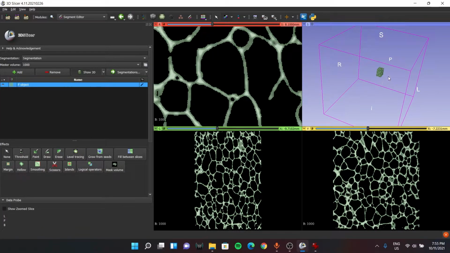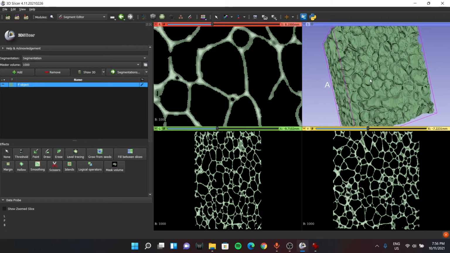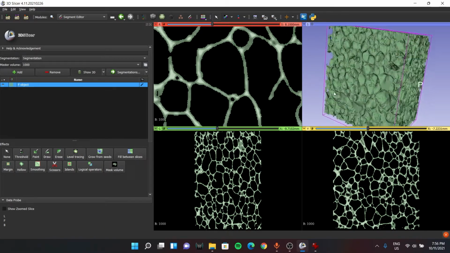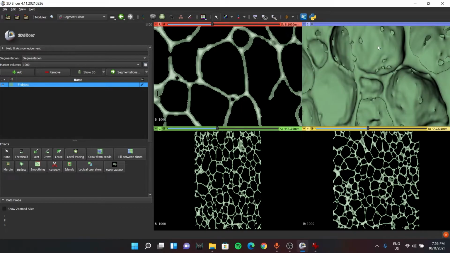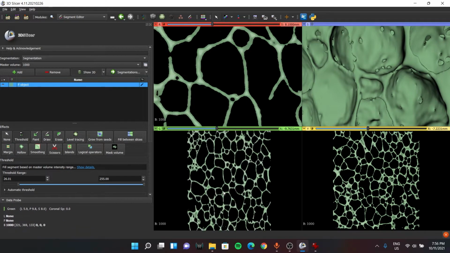Okay, now we got our 3D model. As you can see here, you have to scroll your mouse wheel down to zoom in. Nice. And hit the center button. Nice. Now as you can see, our model has been converted into 3D, but there's a lot of noise particles around in here. So for that, we need to go back to the threshold again and check where we actually got this kind of problem.